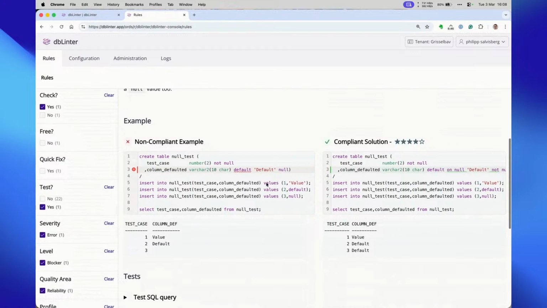It's easier to understand. We have here a table and a column with a default value. The disadvantage is that when I pass a value null, in fact, I also get the null value here. I do not get the default value which is defined here. That's typically not wanted. What you would like is that when you do not pass a value, you get the defined default value. So you should do that.